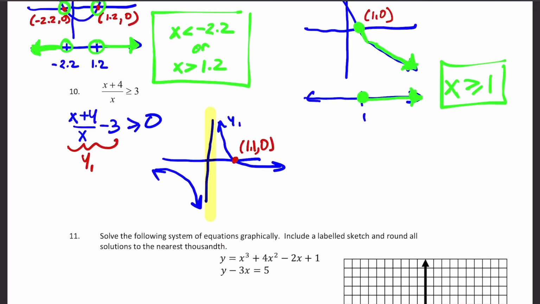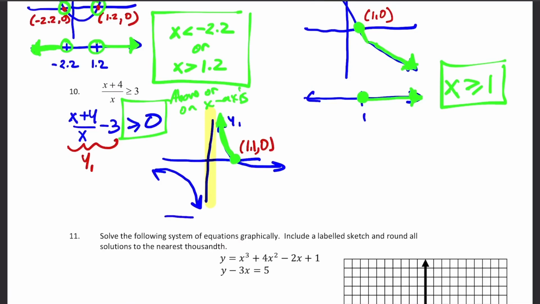Now let's interpret the inequality. This says greater than or equal to 0. So again, that means above or on the x-axis. Well, that means that point and this piece. None of this is above or on, and none of that's above. So how do I get this to be, erase that, number line?